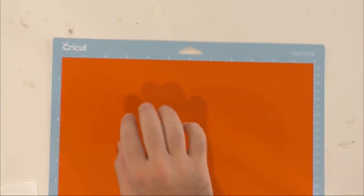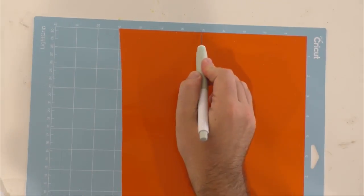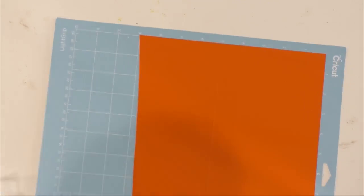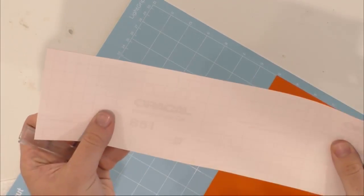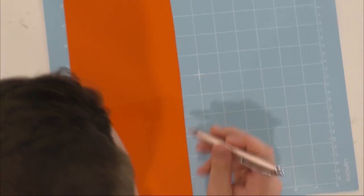And now what we're going to do is weed this out. And what I want to do here is grab, I just want to cut off the excess. So right here. And then this orange is so good. This is Oracal 651 from 651 Vinyl, guys. Some of the best vinyl in the game, I do have to say. So yeah, and then I'm grabbing the pin tool.